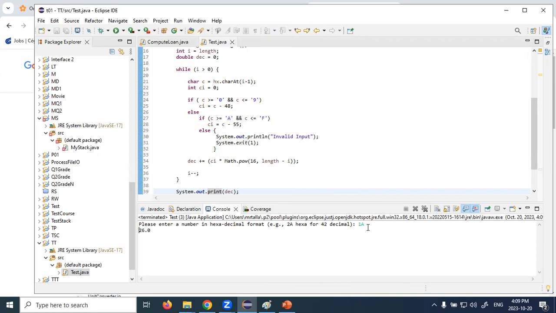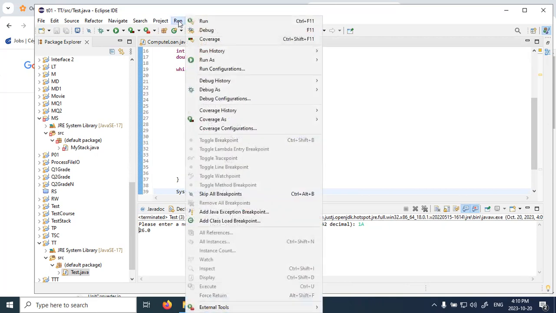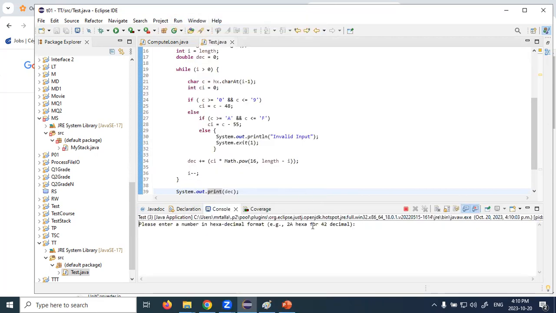And then, for example, I'm going to run again. So 2, 3, F. Can you convert this? I'm going to take Excel here, okay?